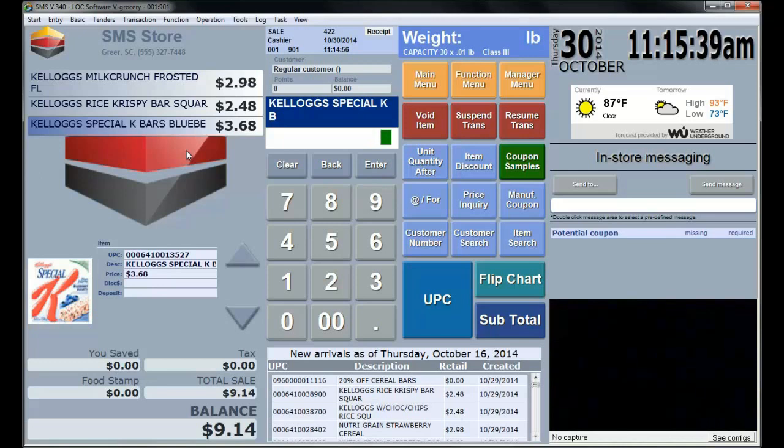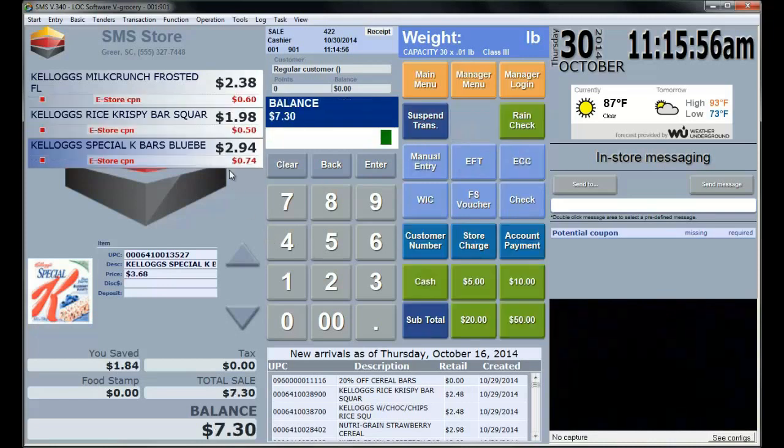So what's going to happen is when I hit the subtotal key, my electronic coupon is going to fire off and it's going to give a 20% discount on each one of these items based on its regular price, and it's going to give that promotion because it's my super sale day. In my case, it's going to be Super Thursday. So when I hit the subtotal key, you'll see that electronic coupon fired off, giving 20% off each one of these items in that particular sub-department. So that's pretty cool. But I want to show you one little hitch while we're still here in the POS.